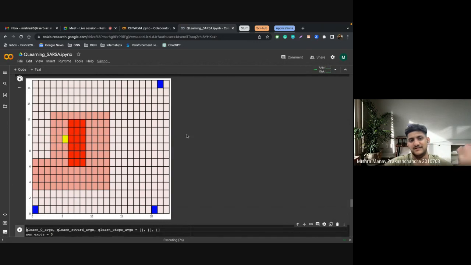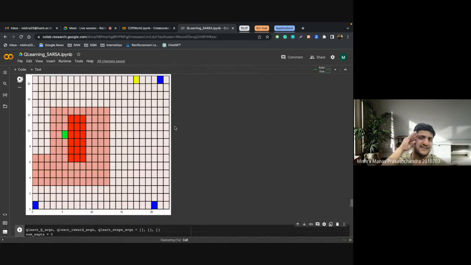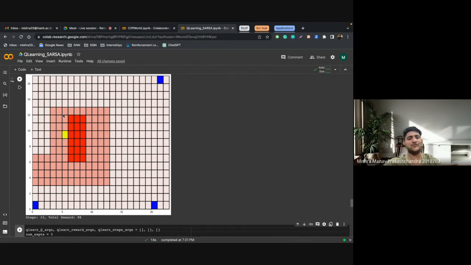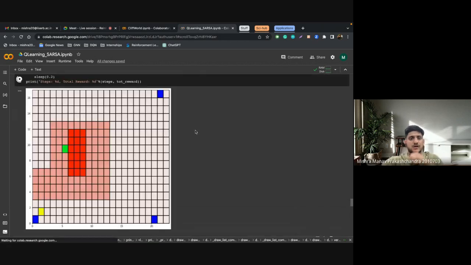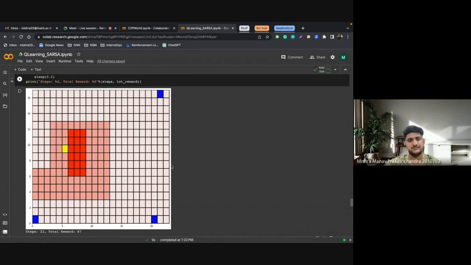Okay, it's a very smoother path here because there is no random action that it can take. So here also it goes from here, and it will reach the goal in the shortest path. So it is learning the optimal policy here. See, it is trying to go around because it is trying to avoid this region as much as possible. One more. Okay. So here it is reaching the goal. Fine.